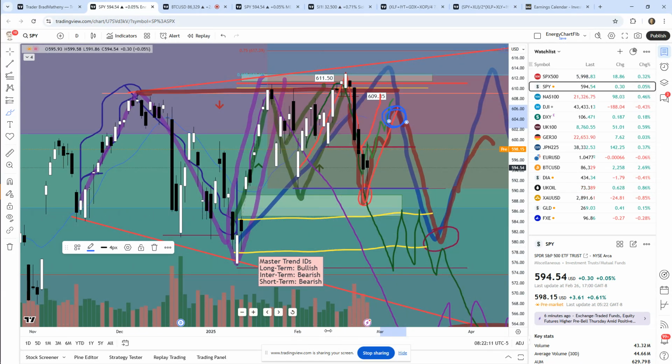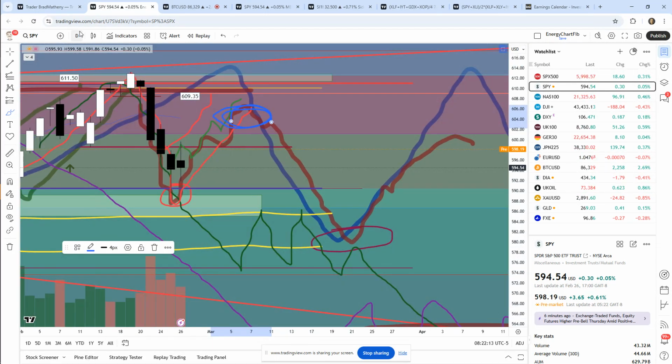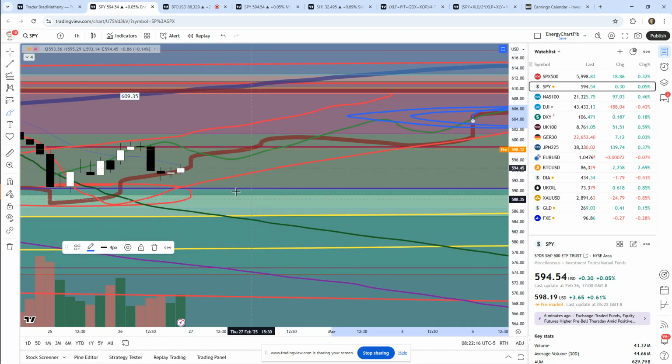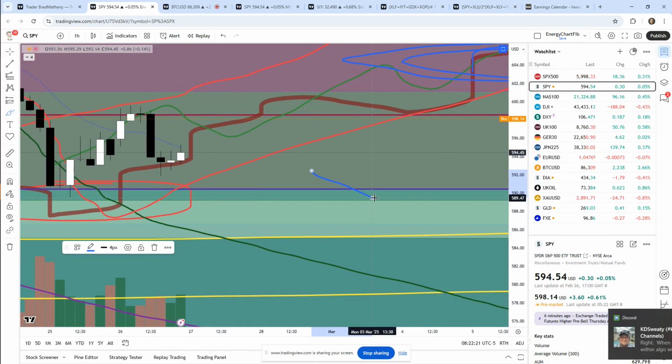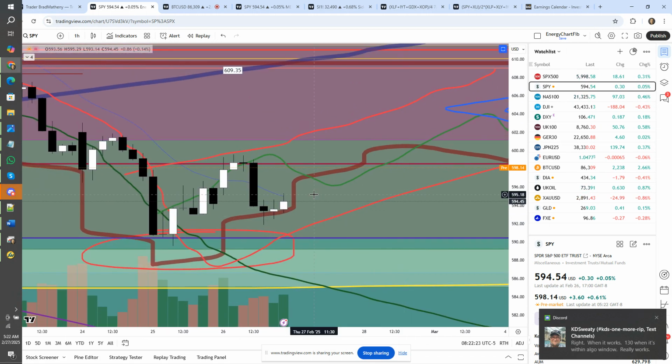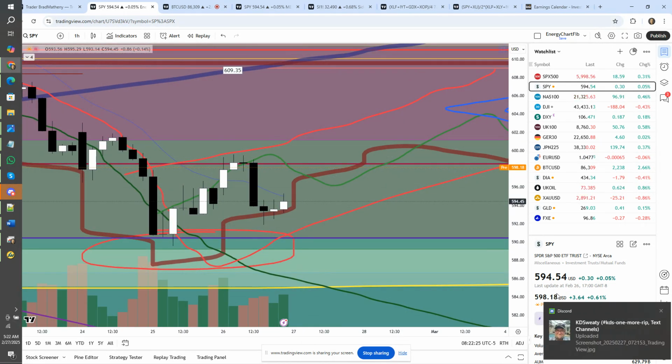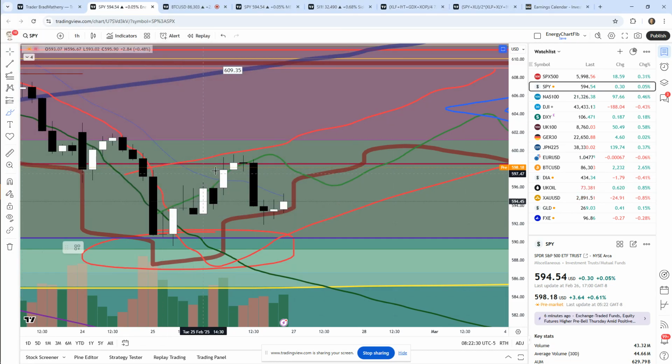But again, stay cautious of the fact that we could roll into, as I tried to show you, that flush type of mode. So we're up here at 598.18, and be very cautious of the fact that we could flush back down to this 592, 593, 594 area and then try to roll a bit higher. So be very cautious of the market move this morning.